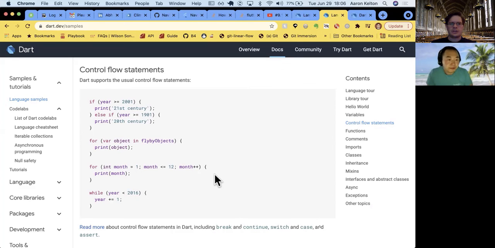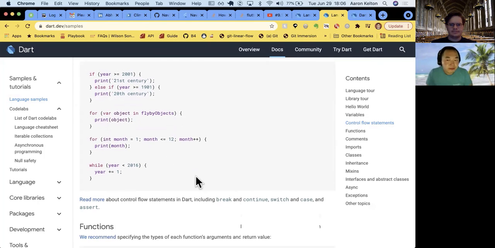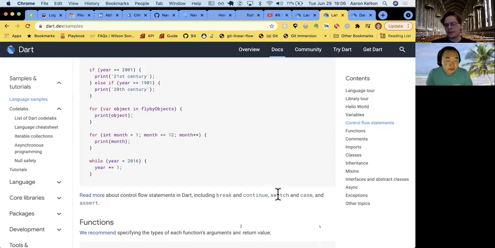Cool. That's pretty easy, control flow statements. With the if and else, there's an alternative you can use with switch case. That's also comparable to other programming languages. There's ways to break out of the loop or skip it or continue. Some programming languages have next, to continue on to the next iteration of the loop. This one I've seen a lot in documentation. They use assert. It looks like a testing keyword. Yes, I'm only familiar with assert when it comes to testing in C sharp.